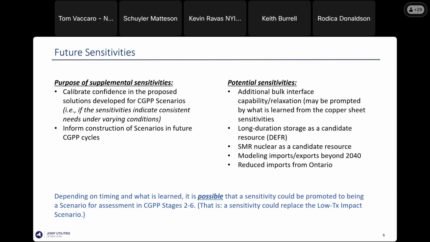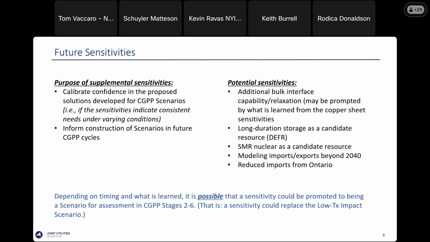Okay. And then I do have another question on the copper sheet sensitivities. So you are saying that you are not changing the constraints within each zone, like those headroom values, but you are relaxing or increasing the interfaces between different zones. But doesn't that limit how much renewables you are adding in each zone because you are still constraining based on intrazone constraints?